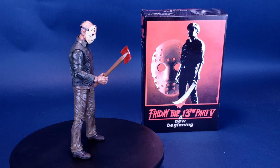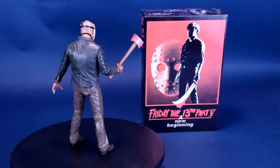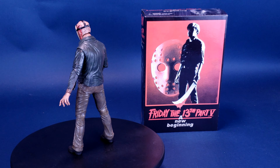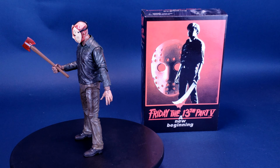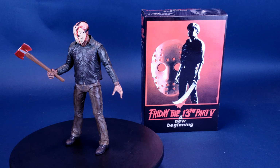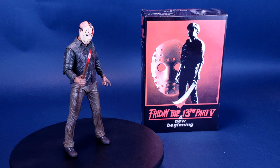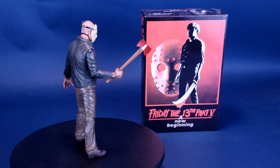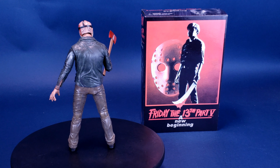And also, in a way, Dream Sequence Jason is a bit of a tease on NECA's part as well. We knew we were going to be getting, or at least we thought we were going to be getting a Roy, but before we got Roy, we were teased with another Part 5 Jason release. Although it wasn't Roy, it was Dream Sequence Jason. Utilizing a lot of the same similar mold options that were available with the Part 4 Jason, they did do a little bit more. They threw a lot more at this guy than simply just giving him a wet look.